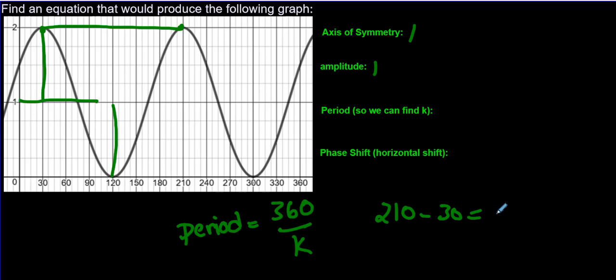Okay, think about it for a second, and you should get 180 degrees. See if that makes sense. Is it 180 degrees to go from here till here? It is. 180 degrees. So now we have to find k. So 180 is our period. 360 over k. And again, it's very similar to the first question. It's going to be k is equal to 2. Okay? That's what k will be, just like the first question we did, if you want to go back and look why. Okay, the phase shift.